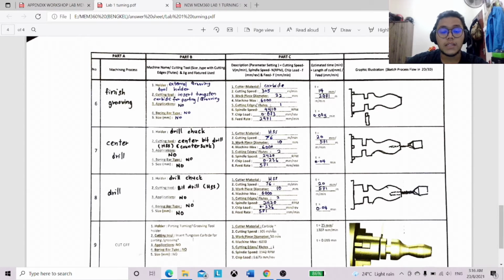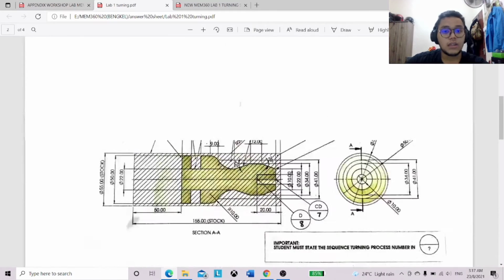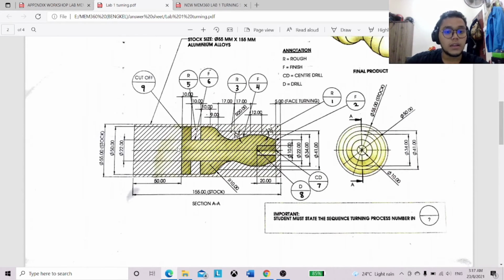For cutter material, I will use carbide because HSS is only used for drilling or milling. So for anything that is a cutting process, we will use carbide as the cutter material. The cutting speed is 305 meters per minute, and the workpiece diameter is 22, because for this finished product, as we can see in this picture, we want to get a 22 millimeter diameter for the final product.